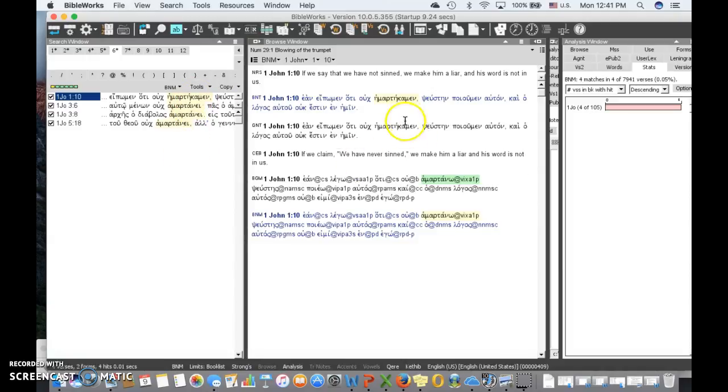And so at this point, you can now go in and look at your verses and do the assignment with ease with it already selected for you. Okay? Hope this helps.